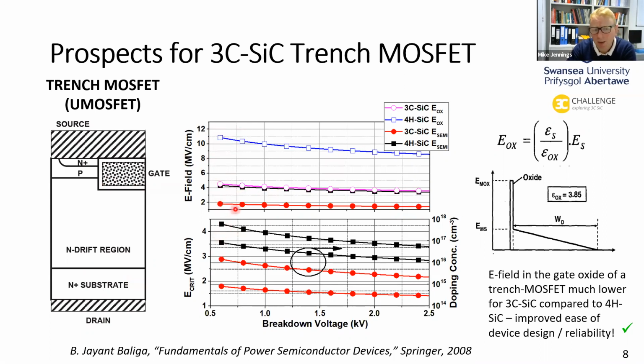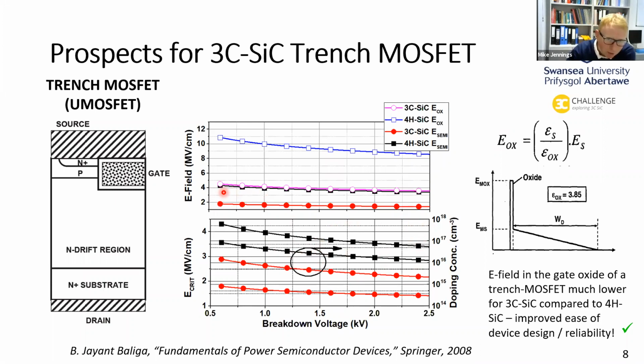Now, you might be wondering why the 4H silicon carbide critical electric field strength here is given as 4, because in the previous table we said it was 3.3, or 2 to 3. But don't forget, the critical field is also a function of doping, which is given down here. And obviously for lower voltage devices, we can dope the drift layer much higher. Therefore, the critical field is also higher.